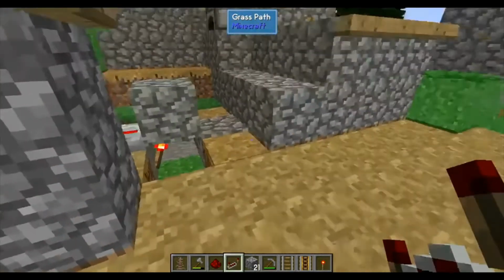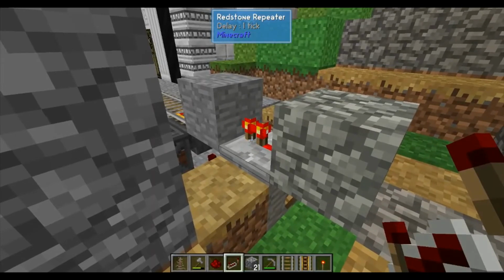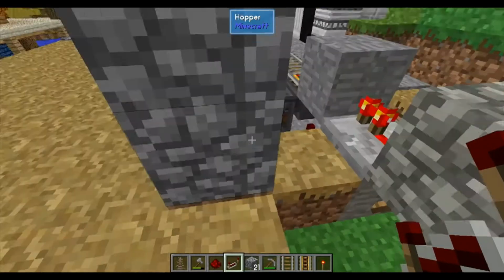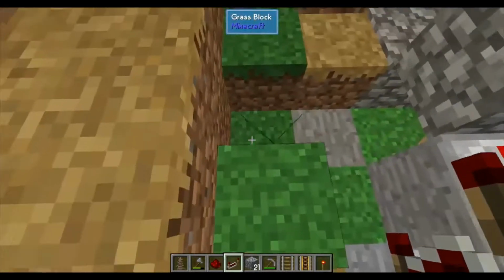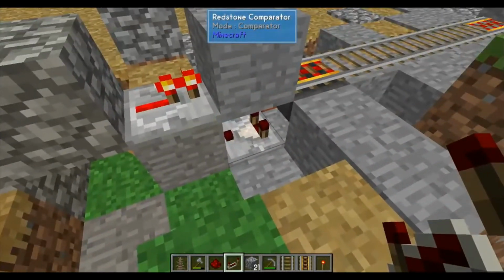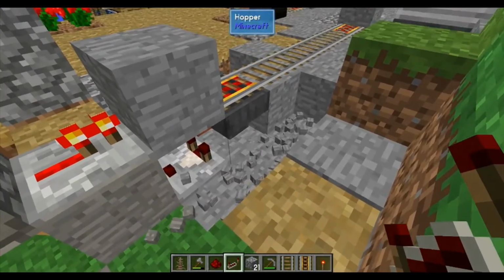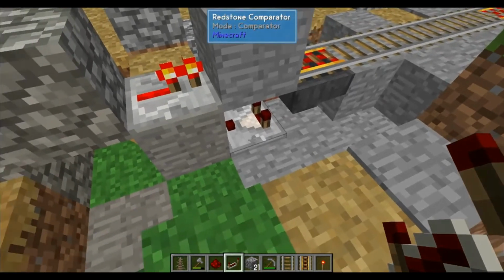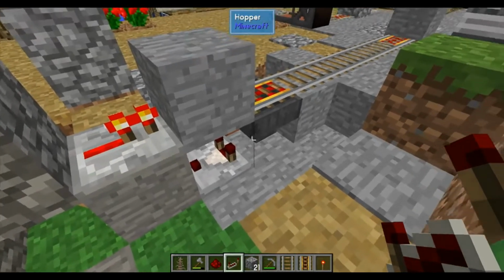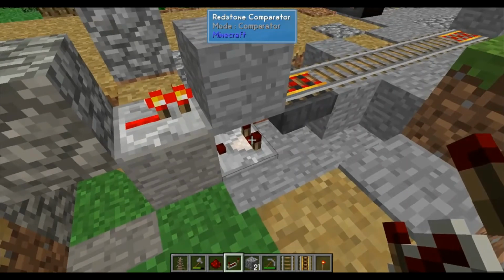You have your comparator. I'm sorry, you have your repeater here. And your comparator, let's get over here, is down there. Why? Well, that's a hopper. To use a comparator, you have to have a hopper. And look at where it's sitting.